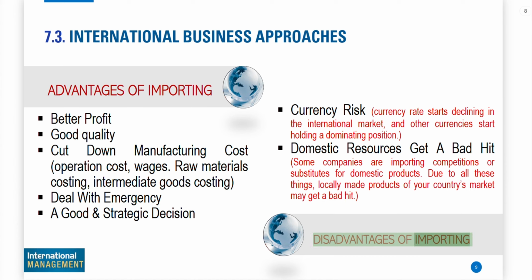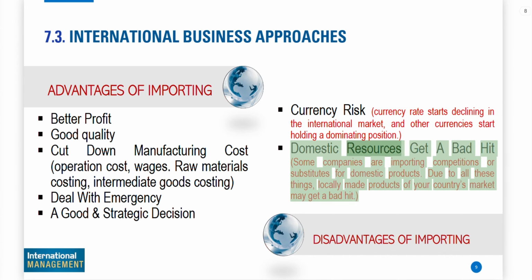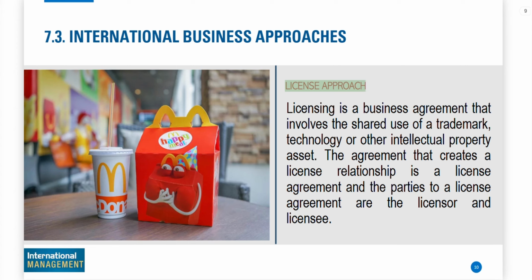Disadvantages of importing. Currency risk. Currency rate starts declining in the international market, and other currencies start holding a dominating position. Domestic resources get a bad hit. Some companies are importing competitions or substitutes for domestic products. Due to all these things, locally made products of your country's market may get a bad hit.